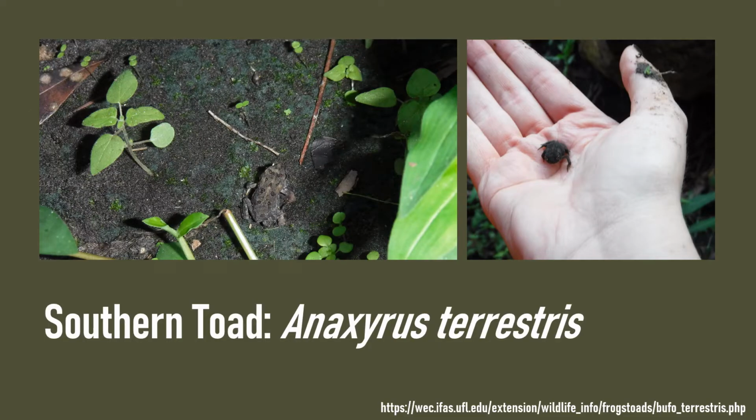My last animal for this ecosystem is also the one I was most excited about seeing, and that was the little baby southern toad, or Anaxyrus terrestris. These were hopping everywhere around the riverbank. Toads actually hibernate. They're one of the last amphibians to go into hibernation and can be seen as late as mid-November, which is when we saw them.